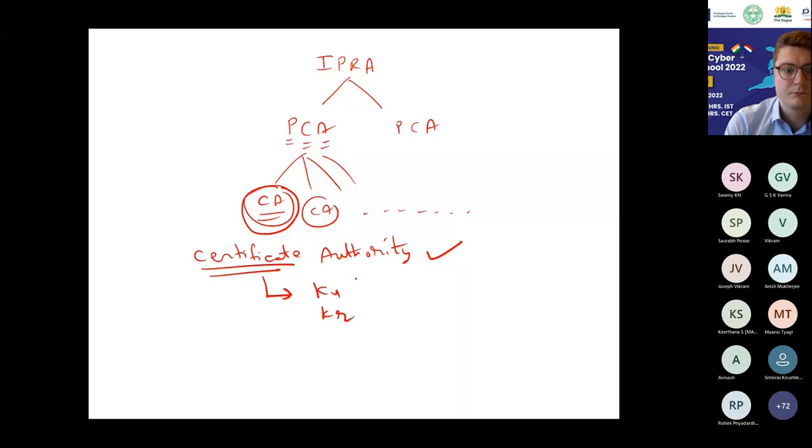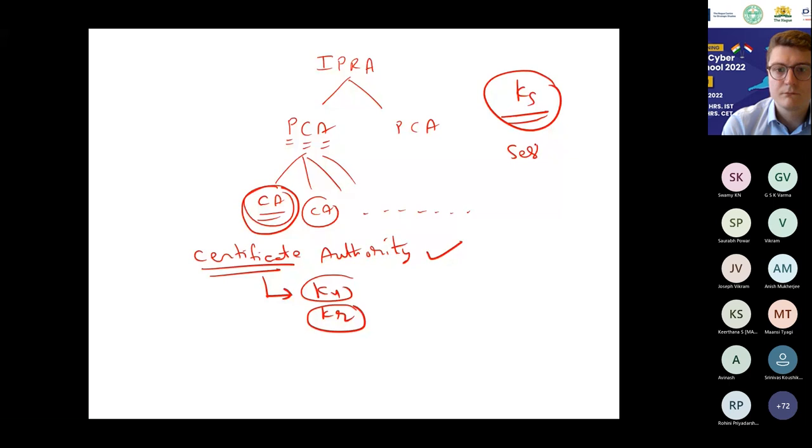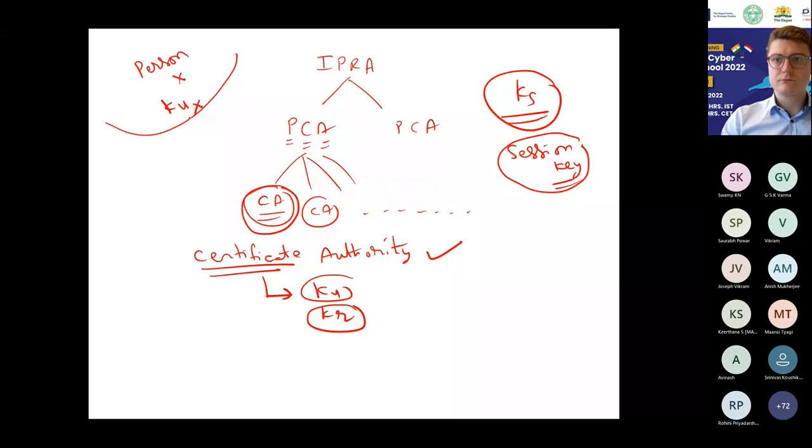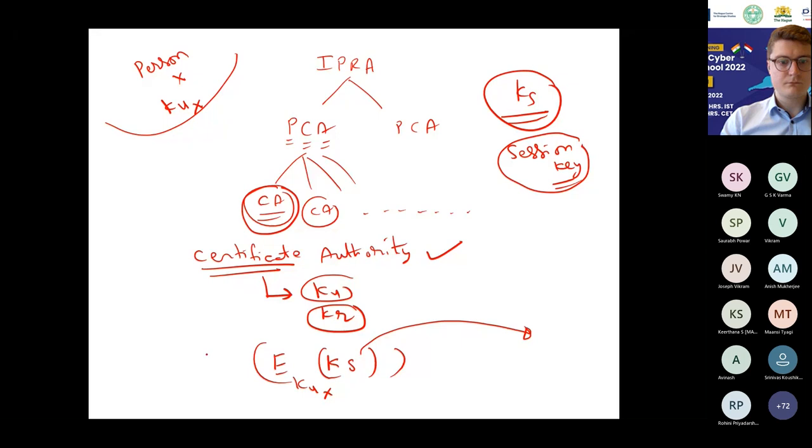Now, key distribution has to be done. Suppose I have taken a session key. KS is a session key. This I am calling a session key. The question is asked with respect to this session key, and this session key I want to hand over to a person X. Then person X's certificates are available here. Person X definitely must have shared his public key here. That means using his public key, I'll be sending my session key. So the session key is now cryptographically protected with the receiver's public key. Upon receiving it, he'll be decrypting with his private key like this.